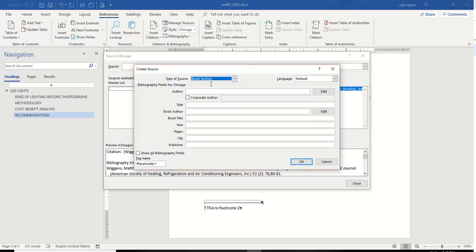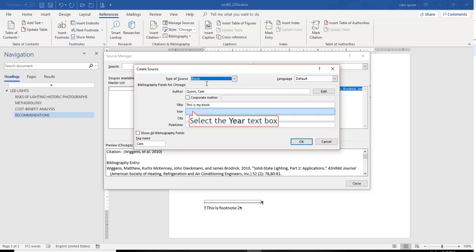In the book, I can give it an author or a corporate author. An author would be whoever wrote the book. If it was written by the Department of Veterans Affairs, then you would simply click corporate author and put Department of Veteran Affairs or what have you. So let's just create a book with any author that you want. I want the title, whatever you're going to call it. Oops, sorry, I selected the wrong source. I just want book, I don't want book section. There we go. Okay, so book.